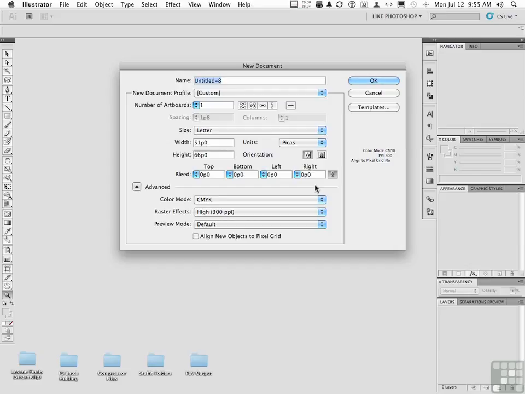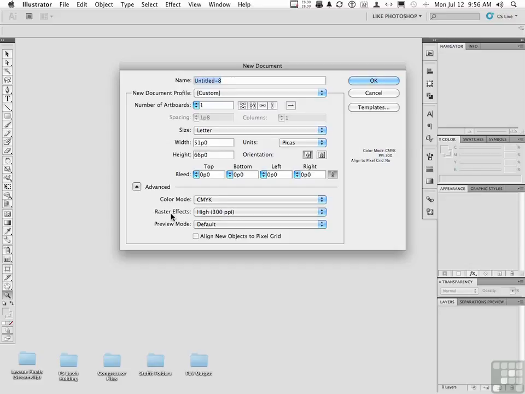Color mode, and these are advanced options right here. The color mode is either subtractive, cyan, magenta, yellow, and black for paper, which is where we are, or RGB, which is additive, red, green, and blue. We'll leave that alone. Raster effects is new. Have you ever noticed that when you print your artwork, it doesn't look quite as good? You lose that smooth, high quality in your drop shadows, blurs, and textures. What we're talking about here with this option is resolution-independent raster effects.